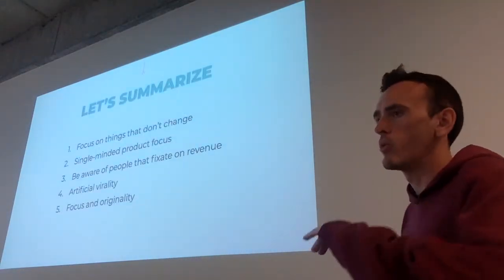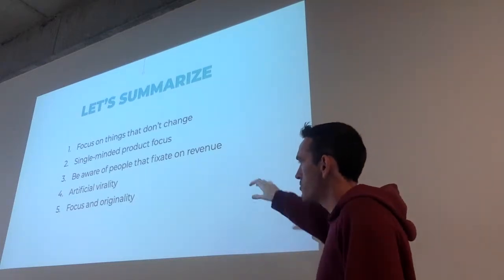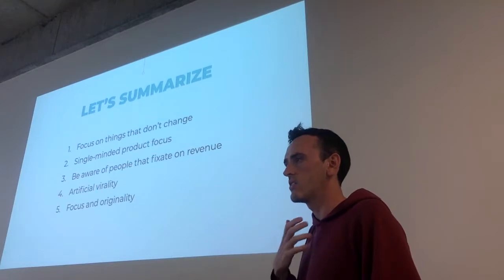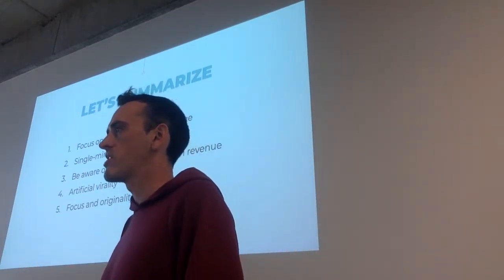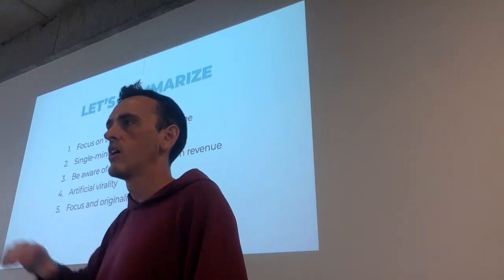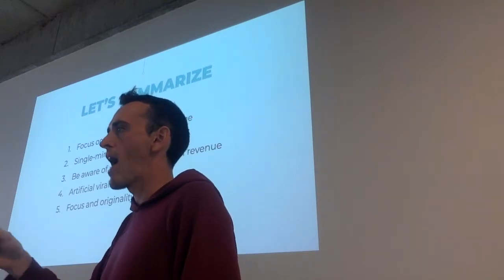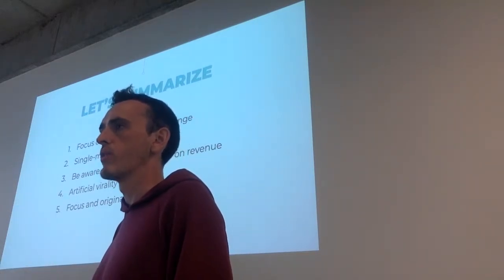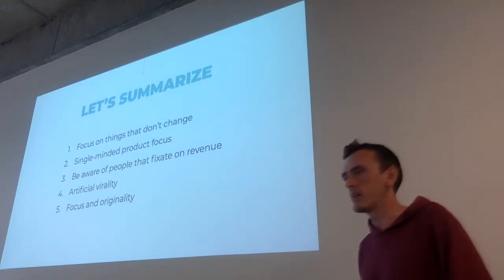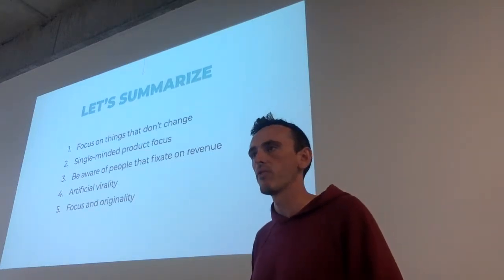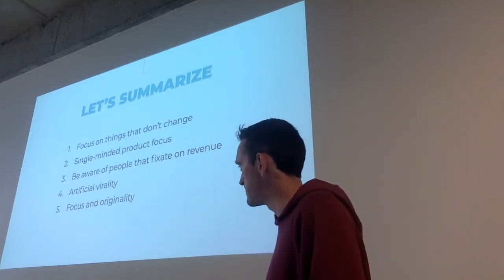So let's summarize the five points that were crucial to WhatsApp and their success. It comes down to focusing on the things that don't change. Again, the stuff that we talked about with Jeff Bezos and Amazon. It's essentially asking yourself the question of, does it matter now and will it matter in five years? So take decisions based on that point of view rather than trying to predict the future and what's going to be trendy. Have a single-minded product focus, so in the option between making a Swiss Army knife because you think more features equals more value, tend to favor the knife because that's what people buy.